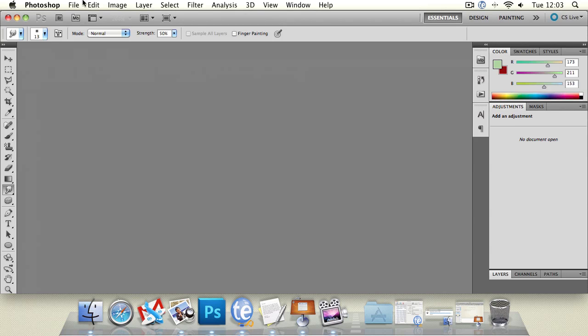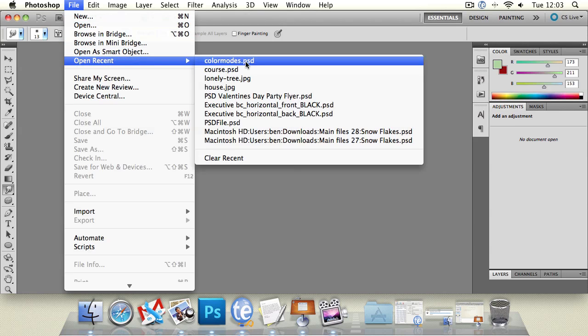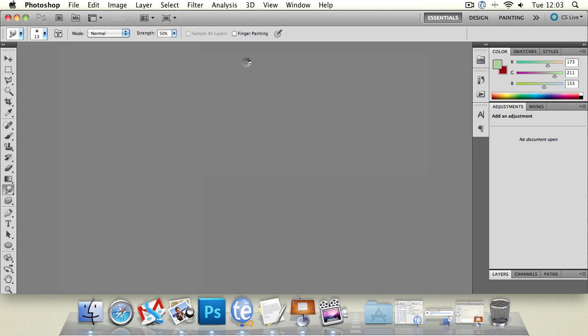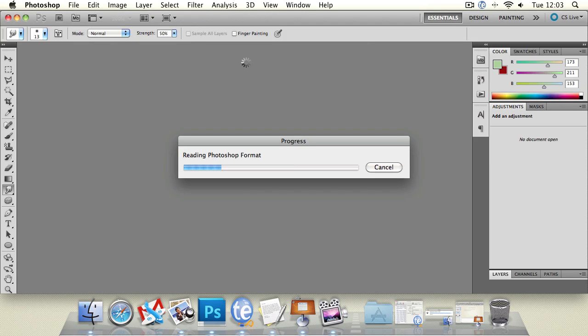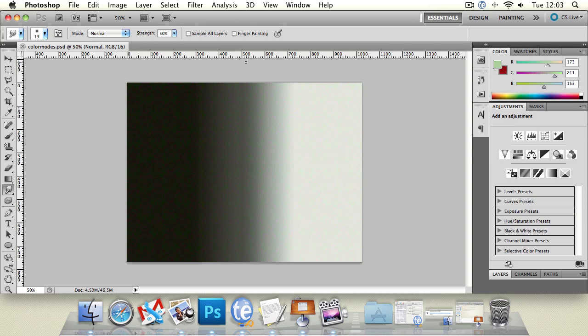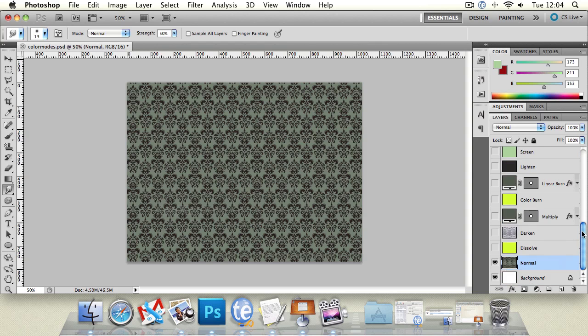We shall open it up just like so, and we've pre-prepared a file that shows us what colour modes are. So let's go ahead and open that, and while we do that, let's discuss the difference between blending modes and blending options. Blending modes are completely different to blending options. Blending modes are in essence the way that a colour in a layer interacts with other layers around it, whereas blending options are ways of applying styles and effects and all kinds of different shapes and just different textures and things to a layer or a shape.